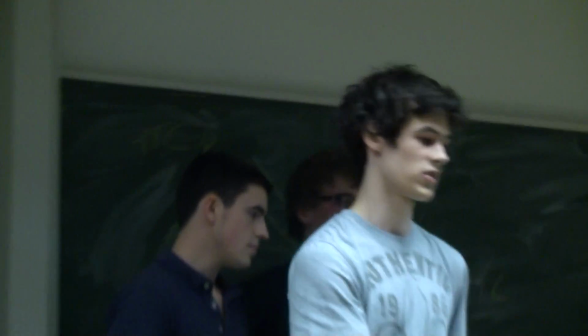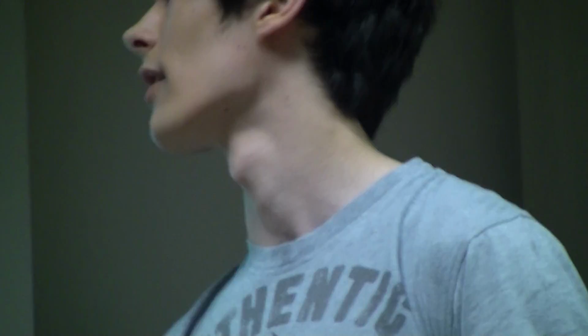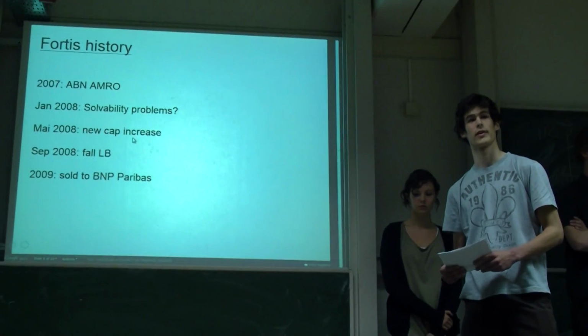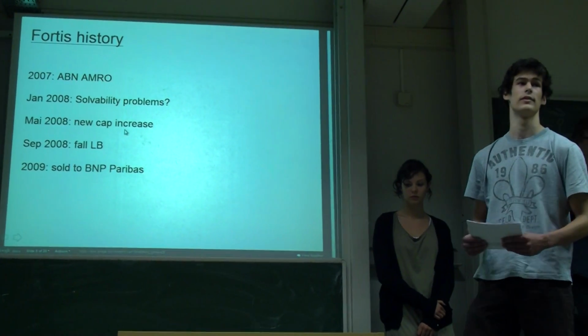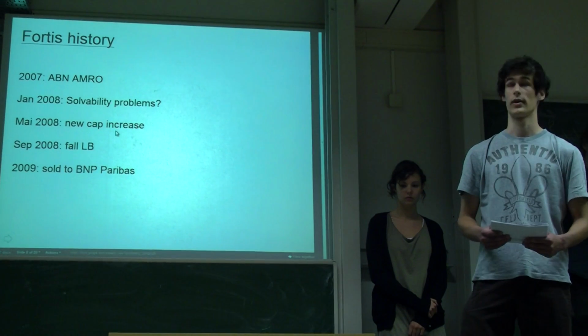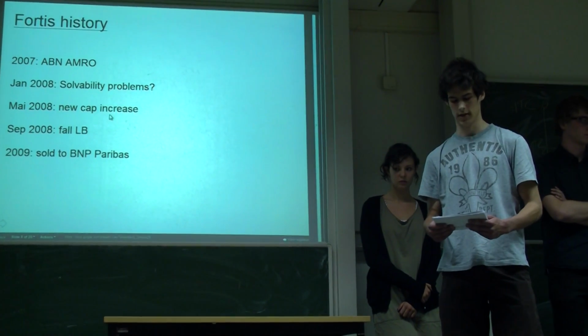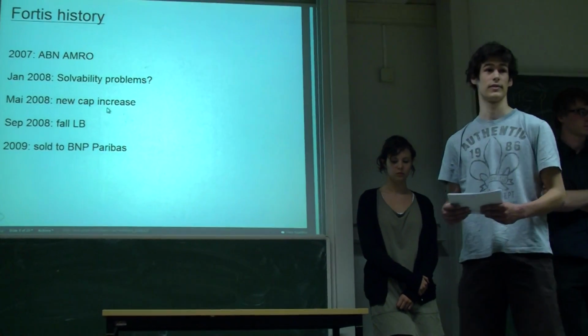I will now give you a short summary of the Fortis case. In fact, it all starts in April 2007, when Fortis stepped into a consortium with the Royal Bank of Scotland and Banco Santander to take over the Dutch bank ABN AMRO. Fortis would have to pay 24 billion euro for their share in ABN. Therefore, they needed to raise their capital. So in August 2007, Fortis shareholders agreed to a capital raise of 13 billion euro.